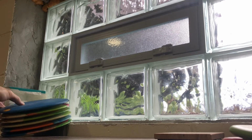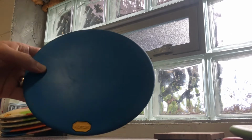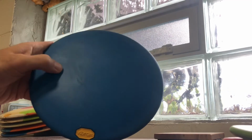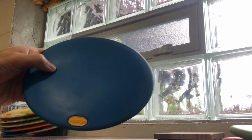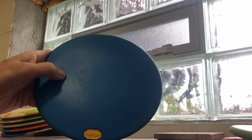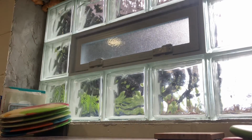All right, on to the fairway drivers. I only carry two, even though Vibram made more than two. I got an Ascent right here. It's 175 grams and very firm. This goes straight and then hooks up at the end. It's a lot like an Eagle or a super fresh T-Bird.